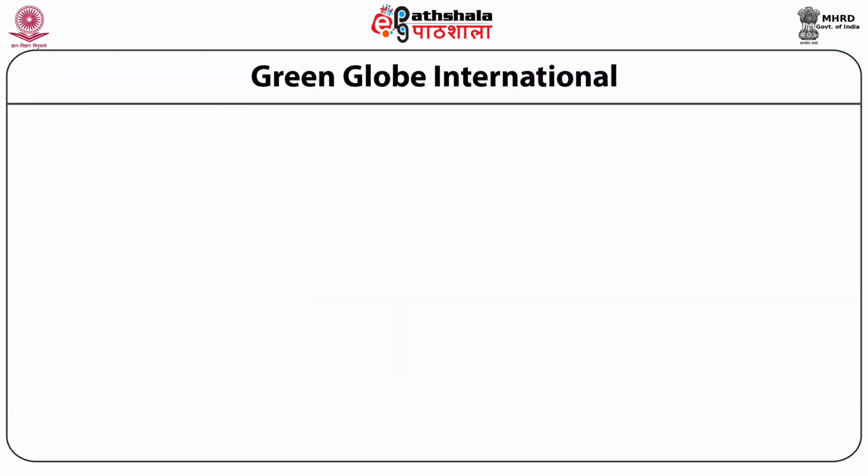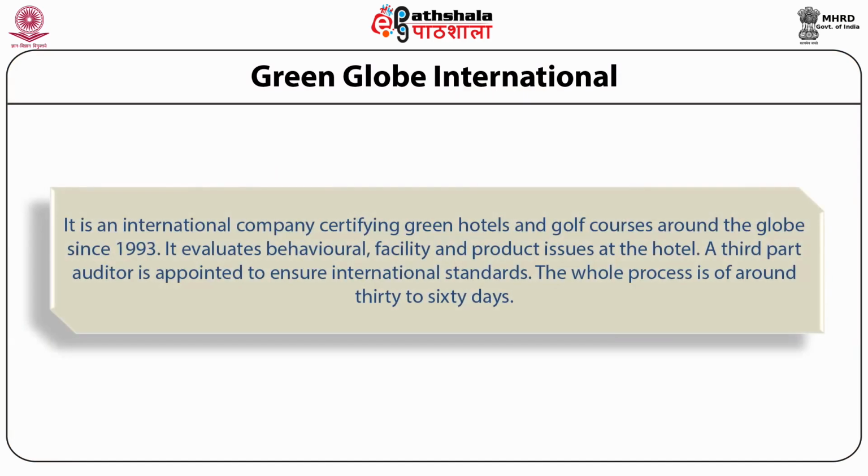Green Globe International is, as the name suggests, an international company certifying green hotels and golf courses around the globe since 1993. It evaluates behavioral, facility and product issues at the hotels. A third-party auditor is appointed to ensure international standards. The whole process takes around 30 to 60 days, and in that time they assess the hotel and provide certification.